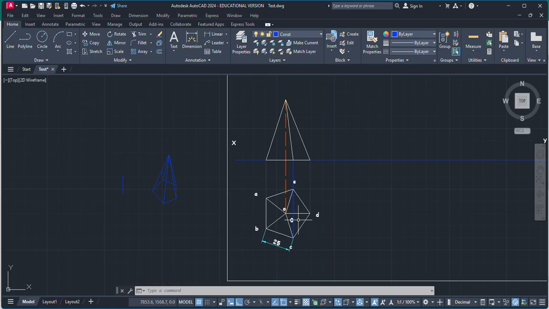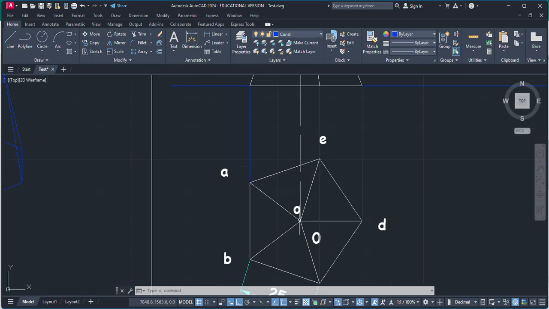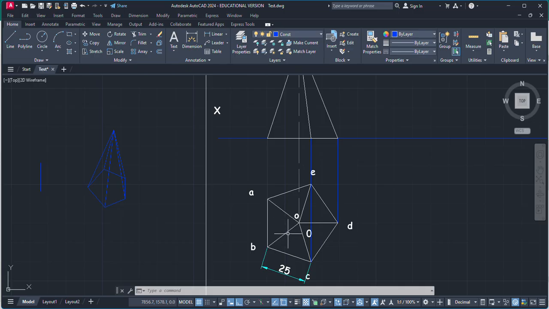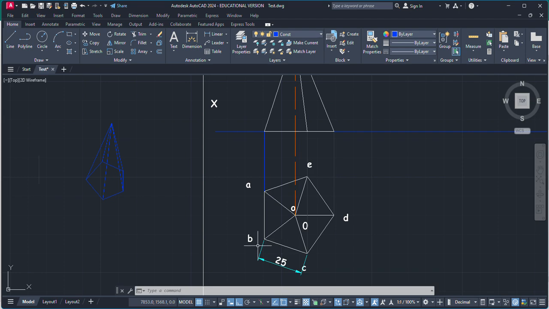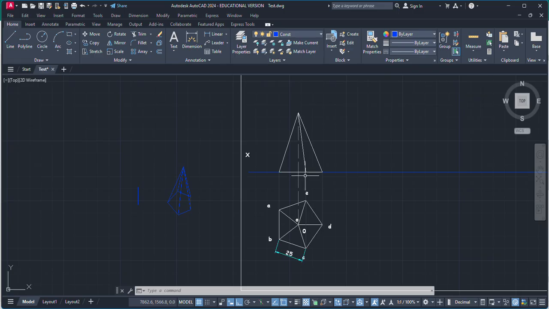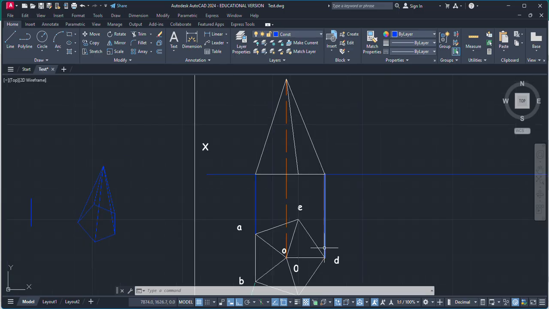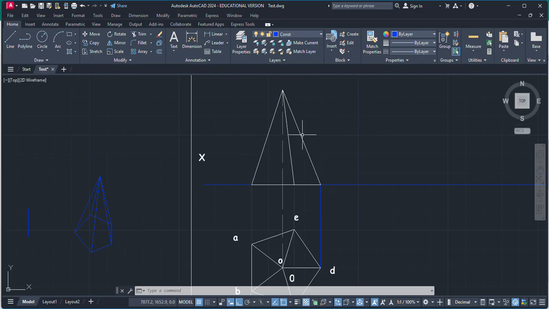If we look at this pentagonal pyramid from the front, you can see this slant edge is visible, and the edge A0 is directly behind this edge. That is why we are only representing this edge, because this comes directly behind it. In the same way, this edge comes directly behind this one. That is why we are showing only the front one. Similarly, this one is the individual corner, so this edge is appearing individually here.